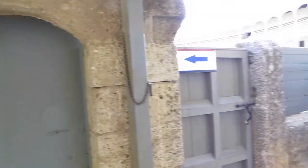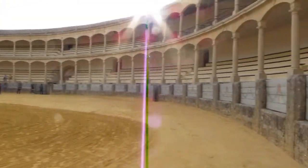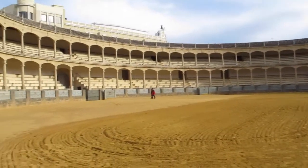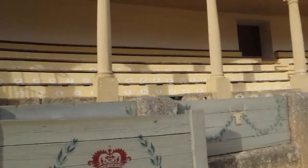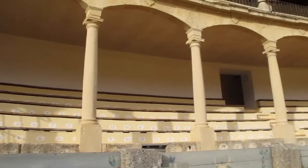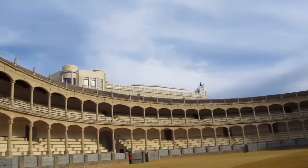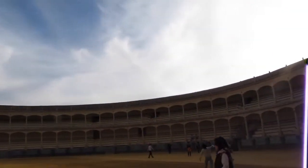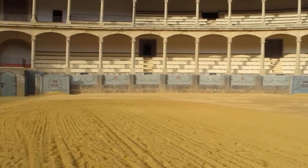Wow. But in this tour here in Ronda, they actually let you go out to the bull ring. How cool is that? So here we are, actually on the bull ring. So you can feel what it feels like to be a bull, or a matador, or any of the picadillos or the banderillos, people who poke the bull with a poker, or spear them with one of those short little colored plastic banderillos. We're alone in the bull ring.